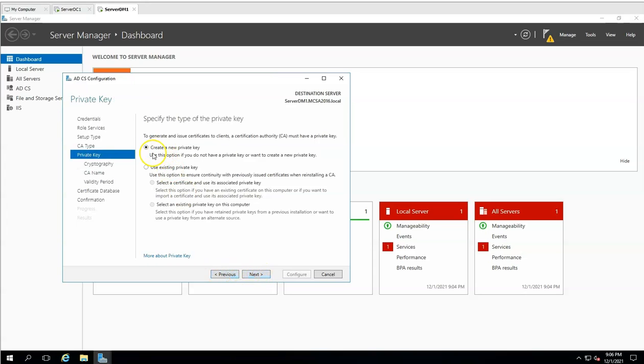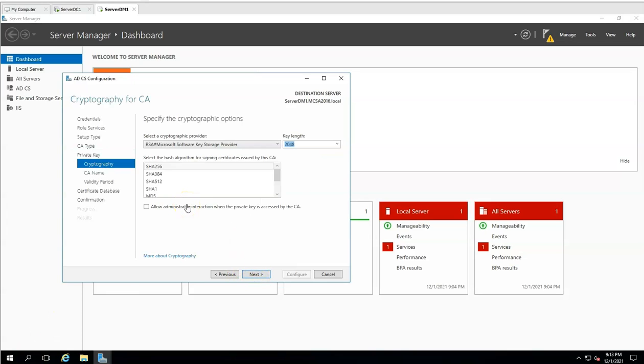So again, the private key is the key that the public would not see. It has all the capability to decrypt communications that are encrypted with it, with the public key. And if somebody can get a hold of that private key, they could potentially act as the server or decrypt all communications from the server that's hosting the certificate, which would be a very bad thing. And in this case, with the root certificate, they'd be able to create new certificates with enterprise trust.